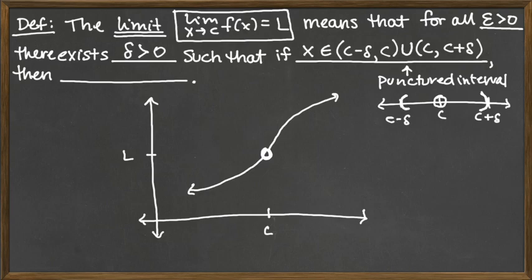Okay, so we have such that if x is in this punctured interval, we want to be able to explain where the function is going to be and how close it would be to the limit value. So what we would then have is that the function f of x would be an element of basically just a symmetric interval around, or within this symmetric interval around the limit value. So it would be L minus a little bit, so the L minus epsilon, to the L plus a little bit, which would be the L plus epsilon. So that would be the formal statement for the limit.